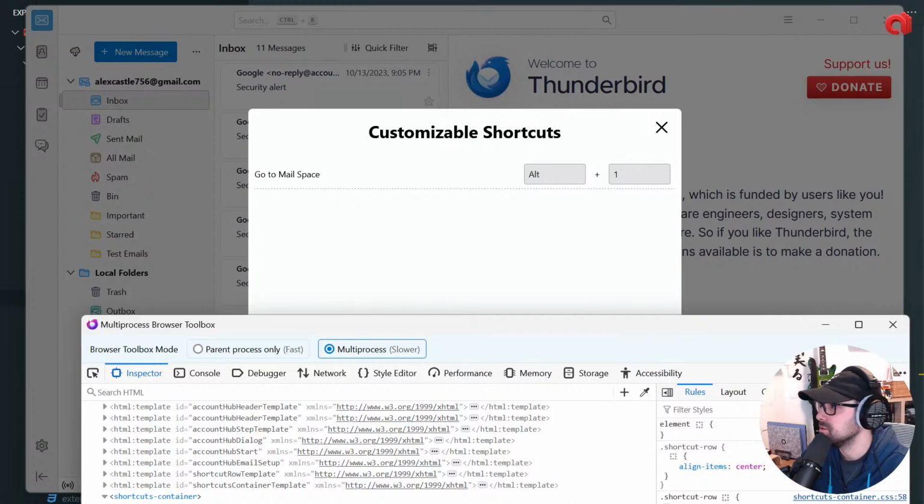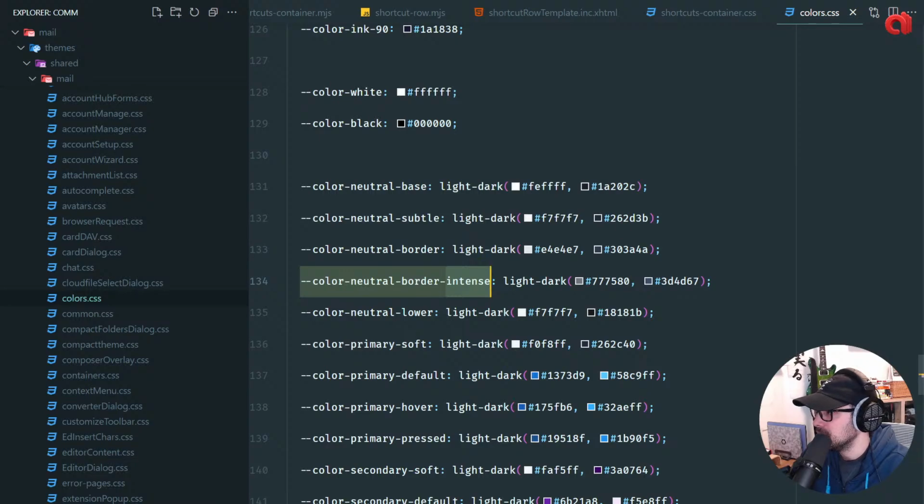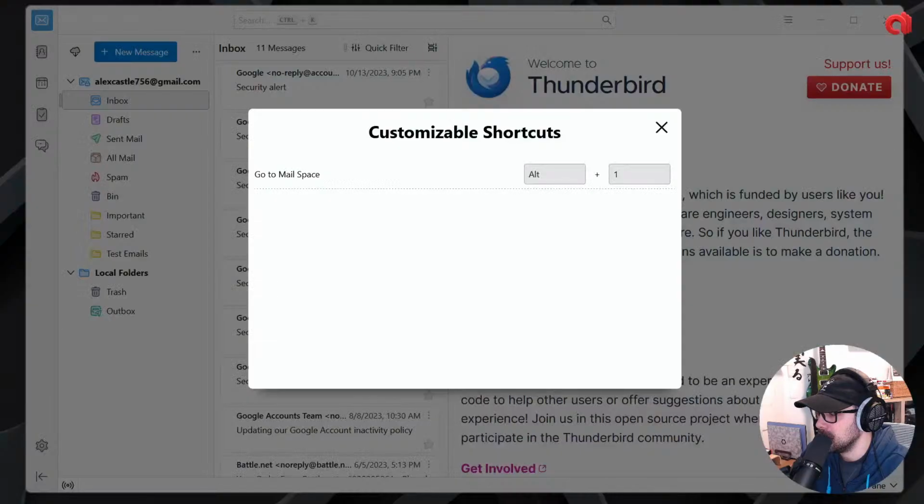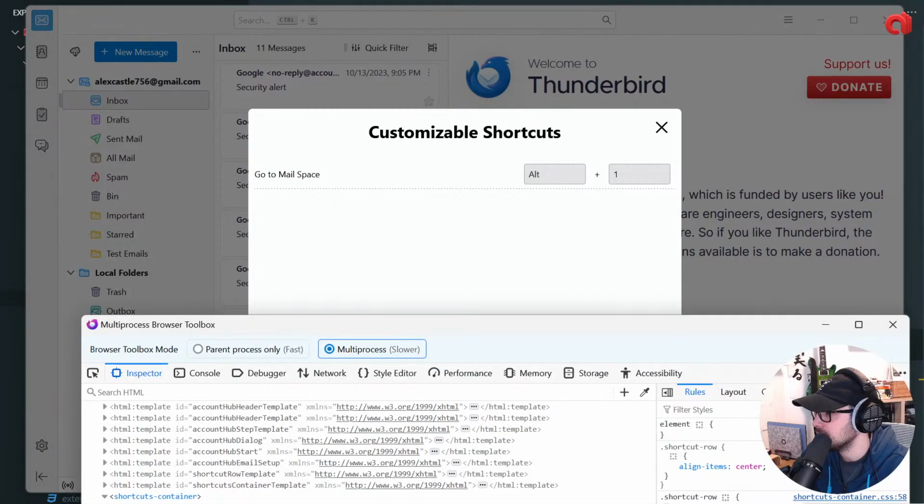Let's do dashed. Border intense. Maybe if we do a dashed, we don't need the intense because it's too intense. And this is fine. It's almost, yeah, let's do this. It's fine. It's all right.